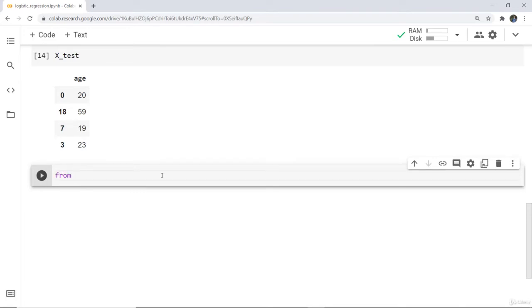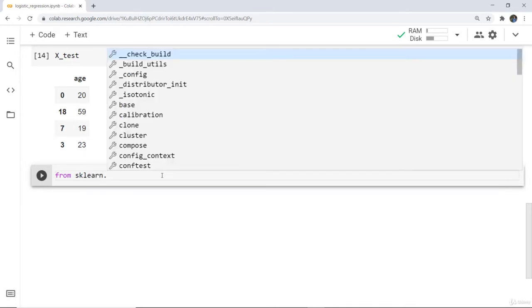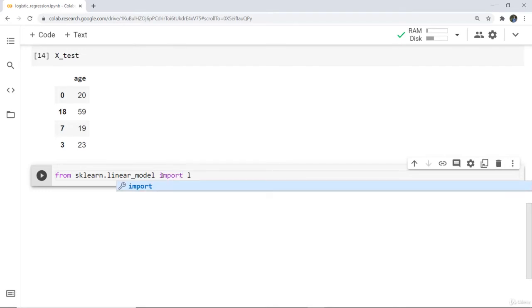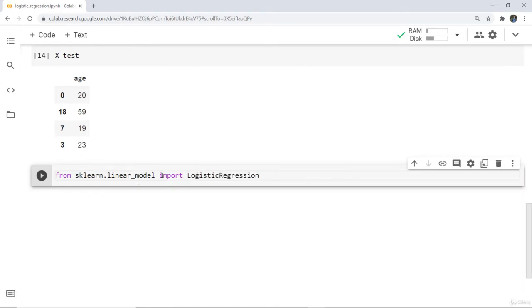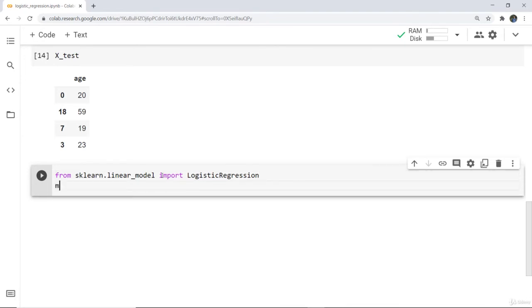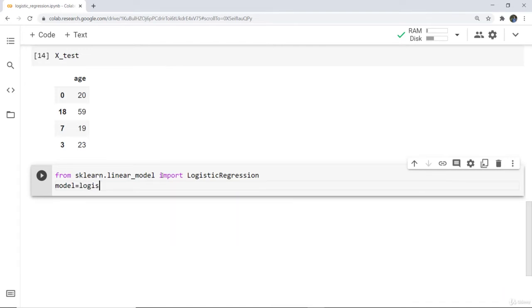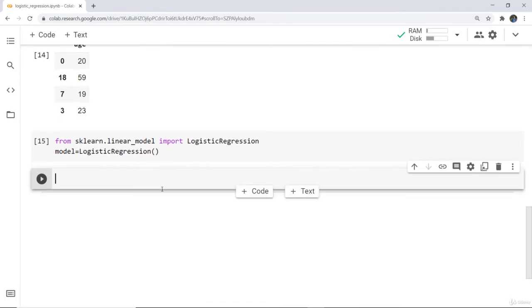We write it just like we used to write for linear regression: sklearn.linear_model import LogisticRegression, and then we name a model equals LogisticRegression. Then we have to fit the model, we have to train the model.